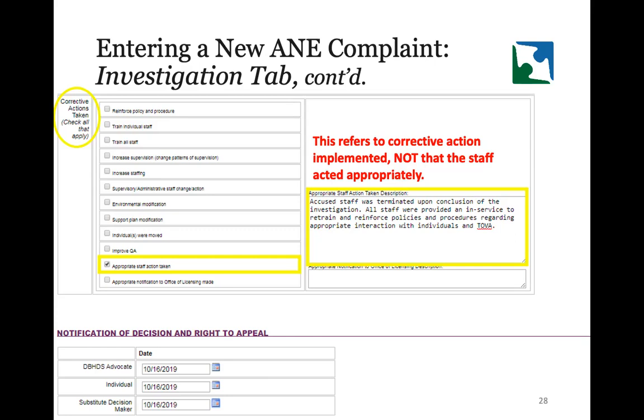The appeal notification must be presented to the individual and the AR in writing. The notification must also include the regional manager's name and contact information. The date entered for the DBHDS advocate may or may not be the same as the dates entered for the individual or substitute decision maker.